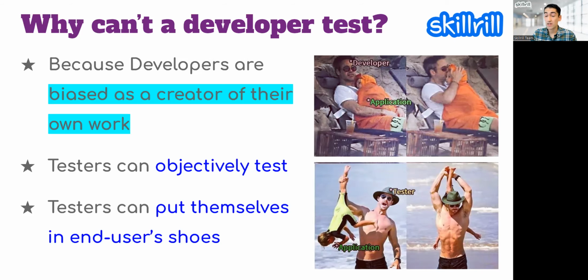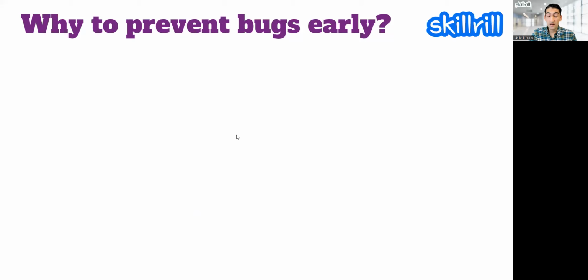Not every organization has a business analyst. Not every team has a business analyst, or they have money to pay the business analyst. So you may have to be more proactive and talk to the end users. That's how you put yourself in end user shoes. That's how you objectively test. Okay, because that's your job. Again, as we said, your job is not to fix. Your job is not to dig into the root cause of the bug, but to test and to actually find the bugs, right? Okay. With that, let's move on.